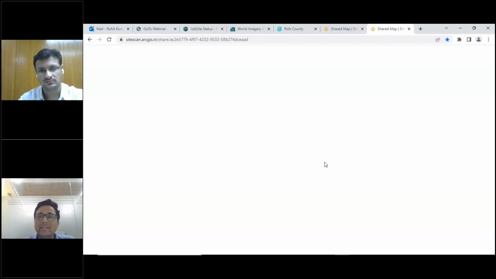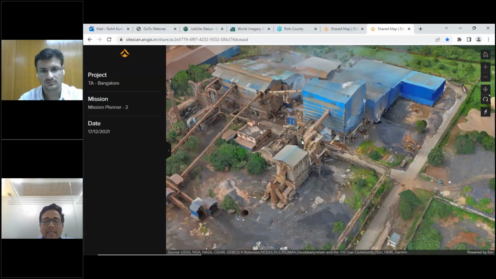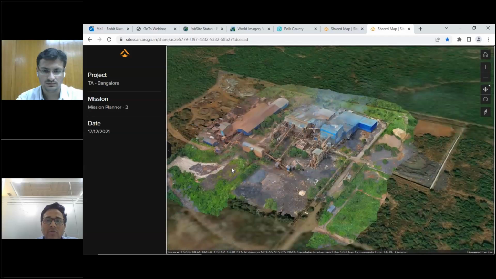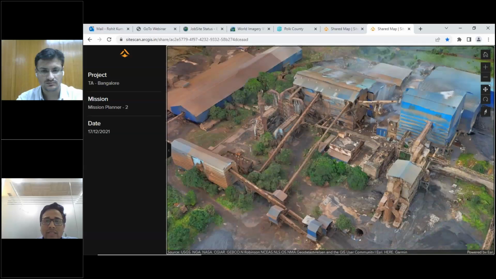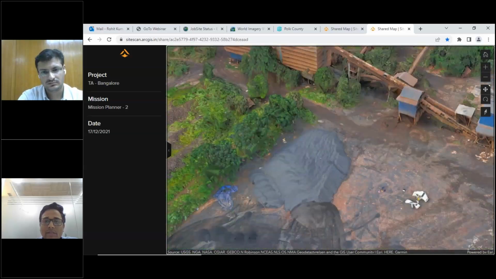So the next example is the 3D model of the same factory. This is a 3D model of that factory which we saw in 2D just now, and you can visualize everything, even the dumps and the stockpiles which are stored there.